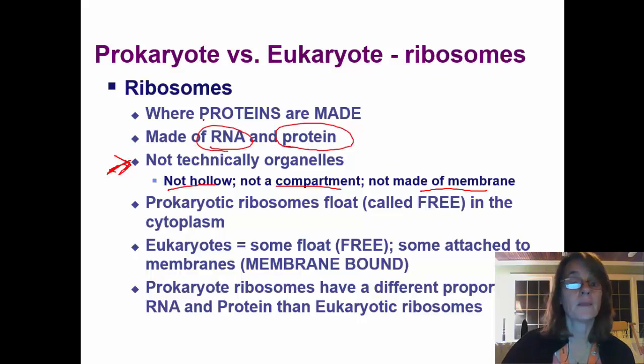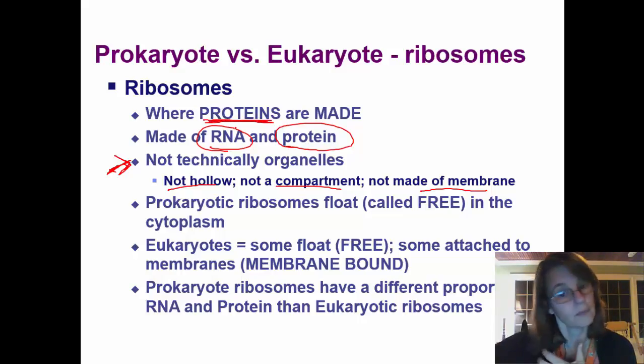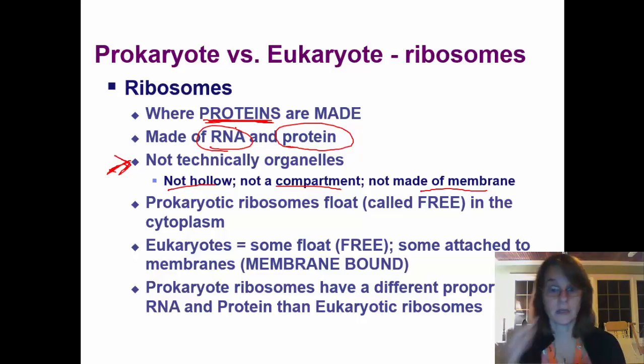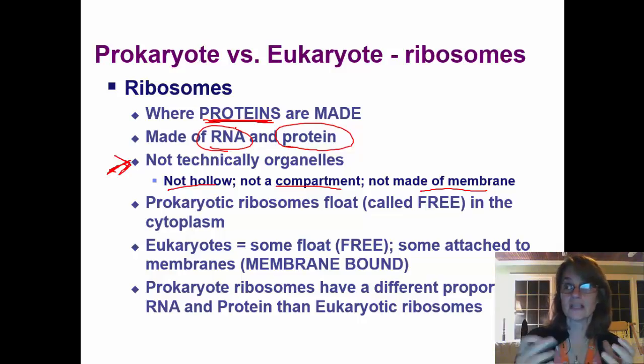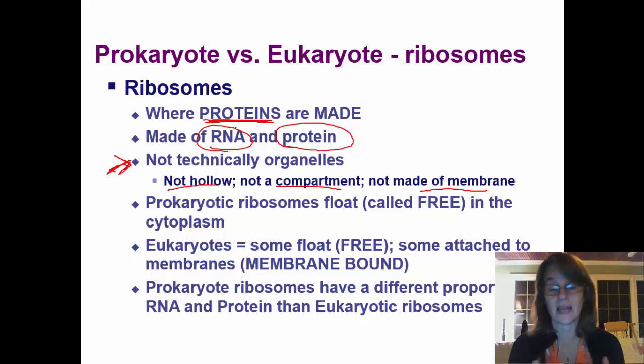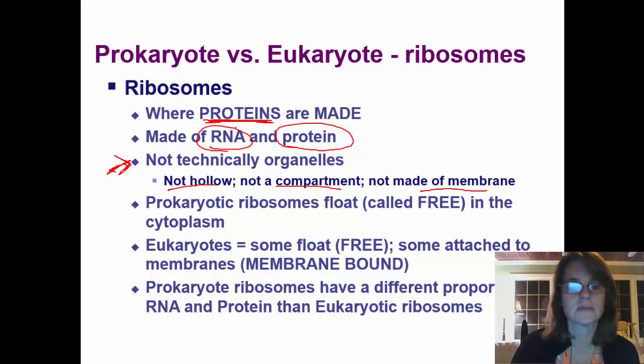They are where proteins get made. So it's kind of ironic that protein blobs are making more protein blobs, but there you go. They are primitive structures, and what I mean by that is they are very ancient. Prokaryotes have them, eukaryotes have them. Whereas some organelles arose new in eukaryotes, ribosomes have been around a long time. The very first prokaryotes had ribosomes. So they're ancient primitive structures, and they are interesting to look at to determine evolutionary relationships of some of the most ancient organisms.